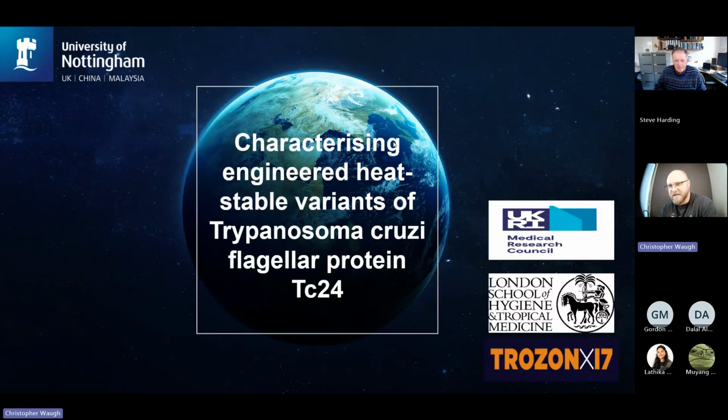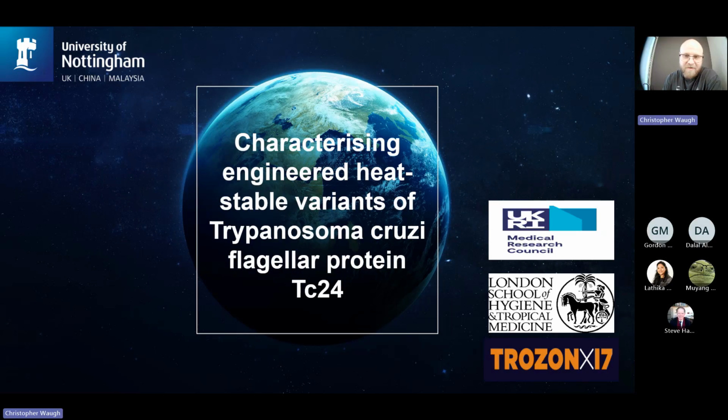Initially, I came on as a research technician under him, and it was a diagnostic project for a parasite disease called Chagas disease, which I can explain a bit about now. And then we started to go more with the second grant into the therapeutic development side of things. But today, I think I'm going to focus on the diagnostics mainly, because it's wrapped up in a nice bioRxiv paper that we're just basically putting out into a journal at the moment.